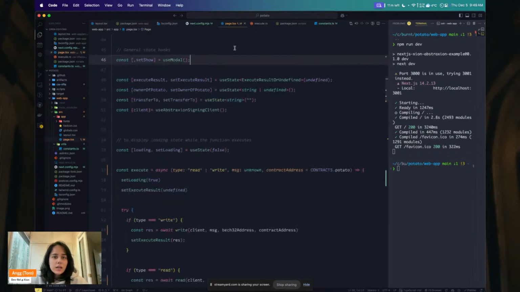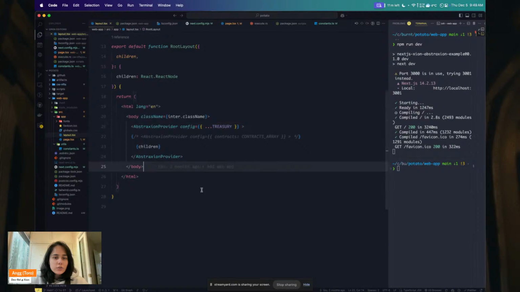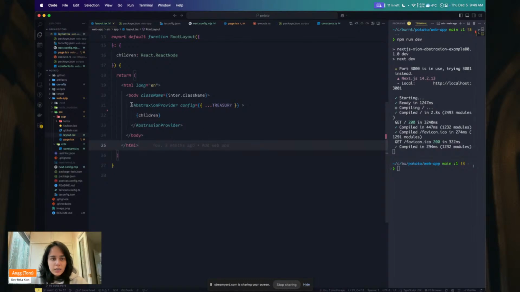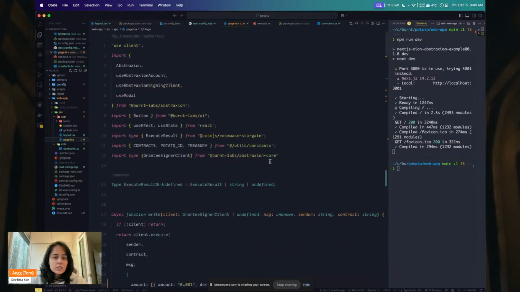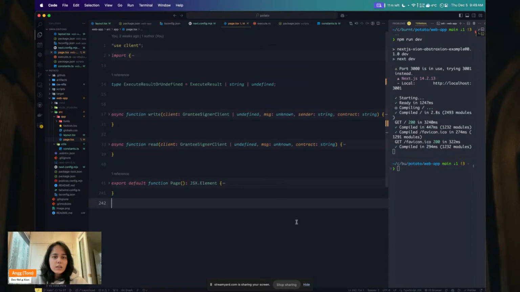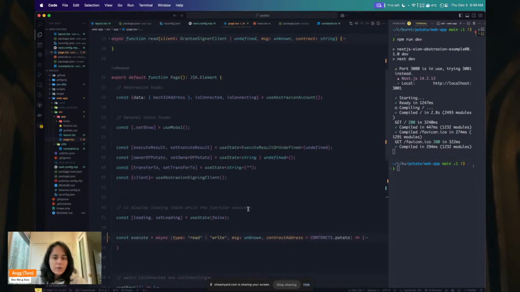I'm gonna head into my layout to sort of go over what's happening here. So this is what we were trying to do in the application. We weren't able to do it, but we're just gonna piggyback off of this already running application to make sure things work fine. In the page.tsx, you're gonna see a lot of things that are happening. So I'm just gonna fold everything and go over the main default page for now.